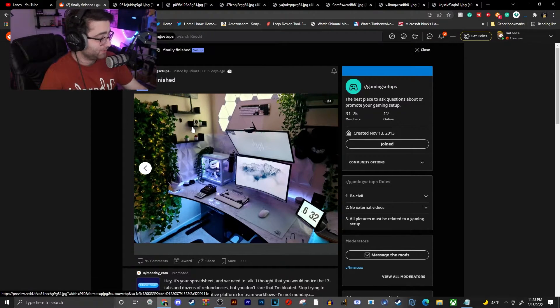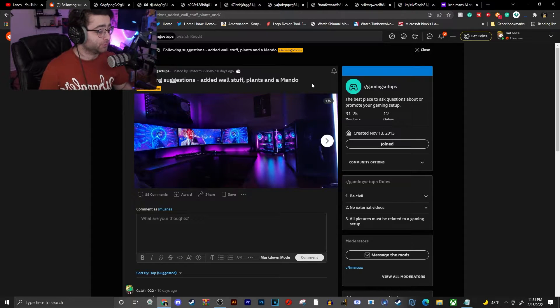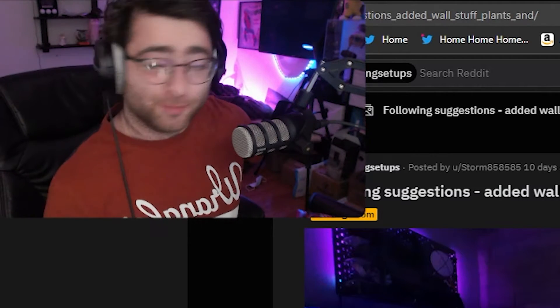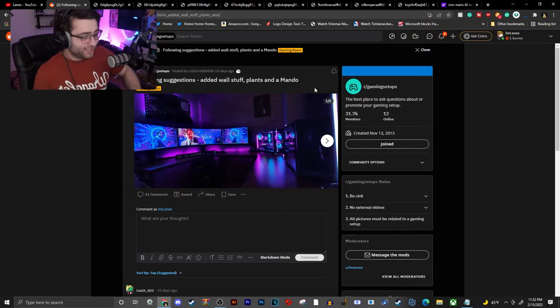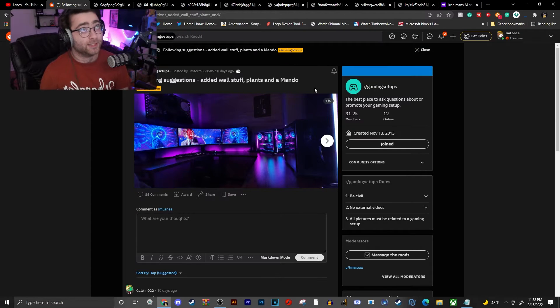This next one makes me feel absolutely at home, ready to game. I love this pink and blue colorway — I've got pink and blue in my background here too. You've got a three-monitor setup with two PCs, and it reminds me of those TikToks with the Tony Stark AI Jarvis voice activation thing. You can actually do that, and I've always wanted to.